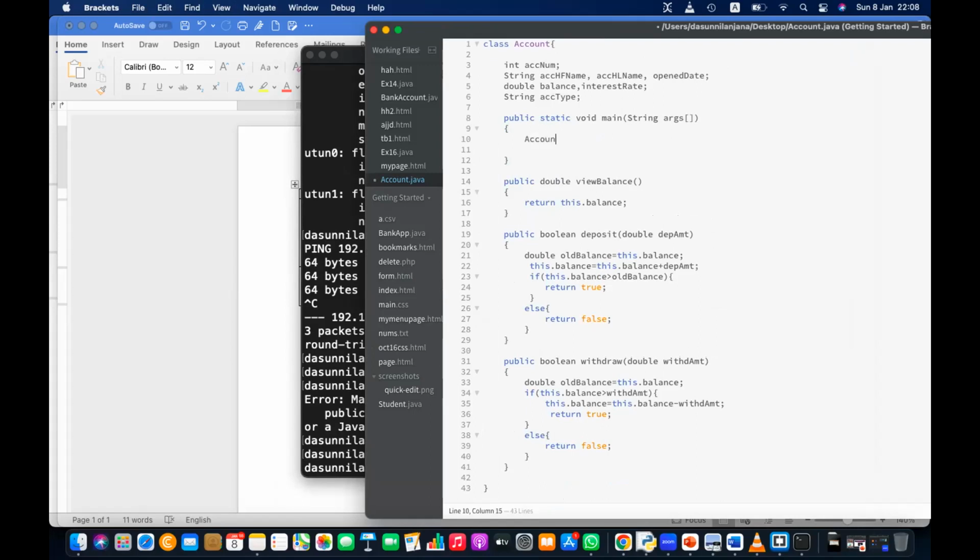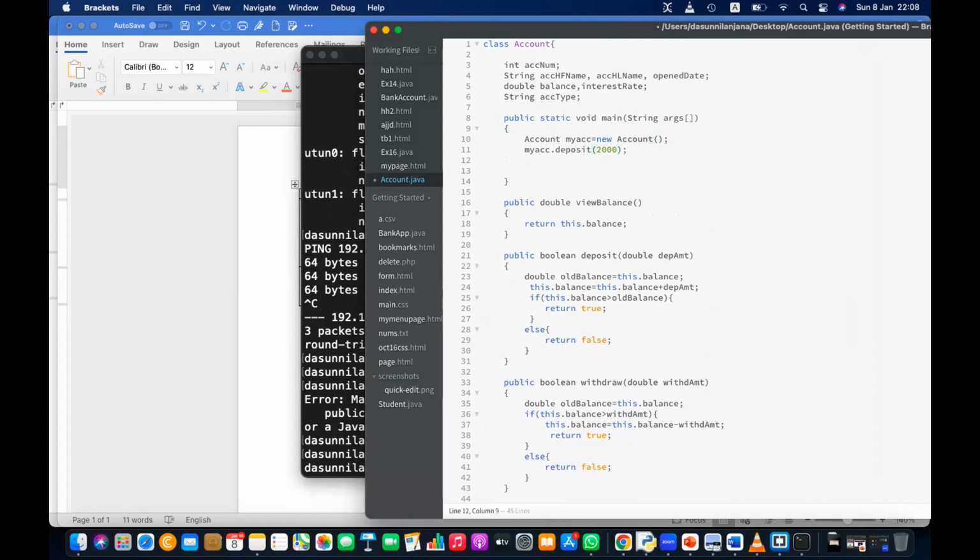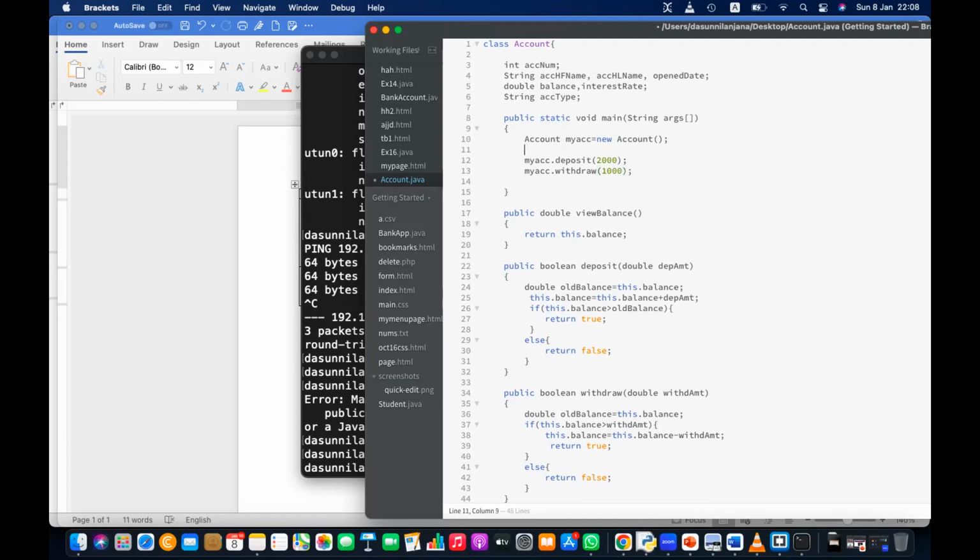For example, Account myAccount equals new Account. Then you can say myAccount dot deposit 1,000, myAccount withdraw 1,000. Initially, you can say System dot out dot println.